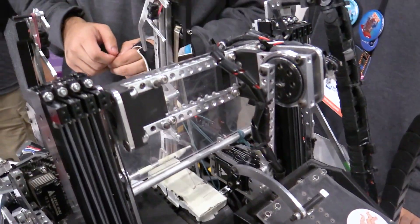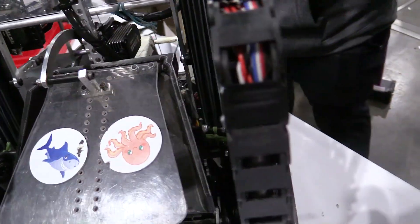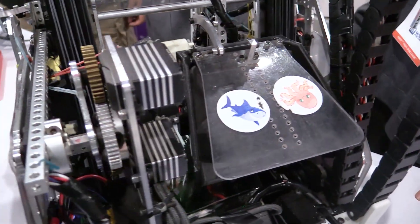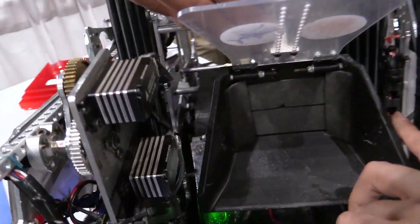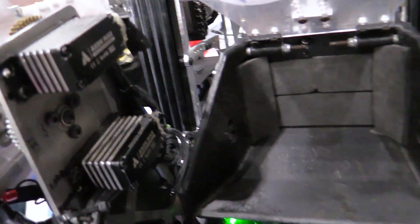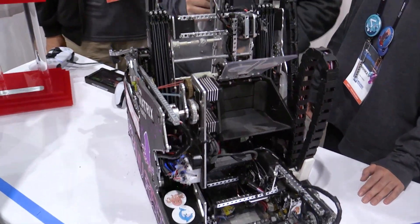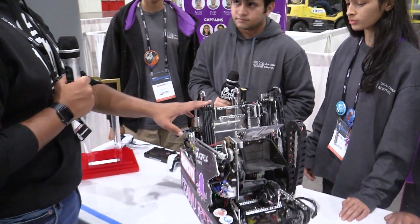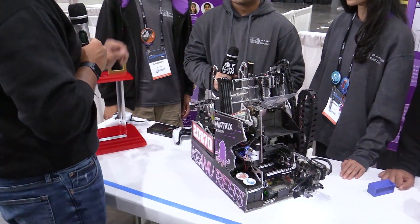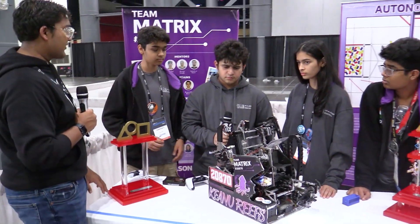As far as automations go, I think I see a pair of beam breakers or some sensor there. What is that being used for? The beam breaker is mainly there to make sure that the robot knows there's a sample inside. So if there's no sample inside and I press the button, nothing's going to happen. We faced many errors with that, so that's why we ended up doing this.